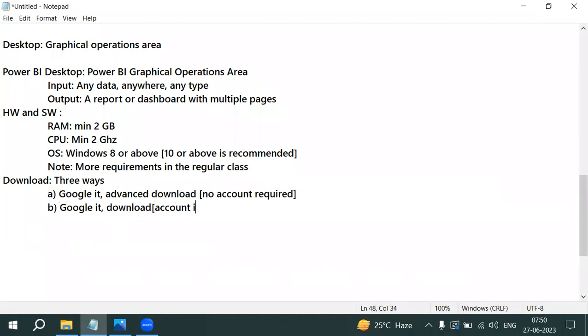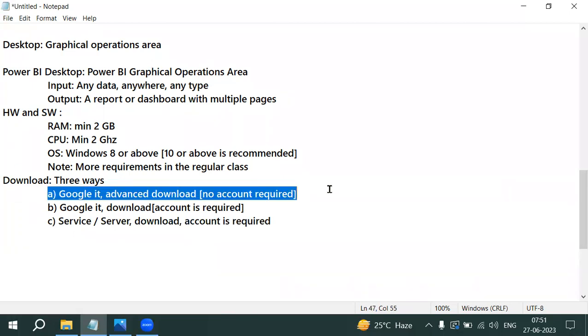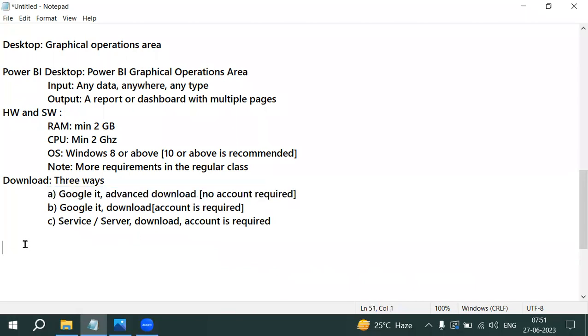Account is required. Service or server download. From here also, account is required. Sir, what is account? That I will tell you tomorrow. And today I'm going to explain downloading without account and working on it.